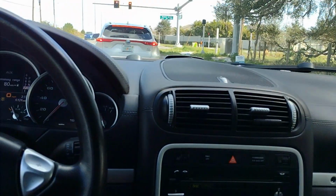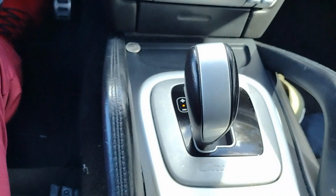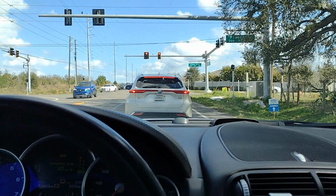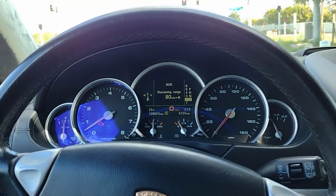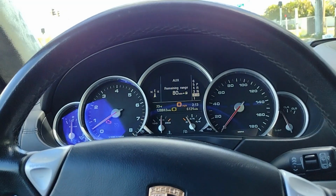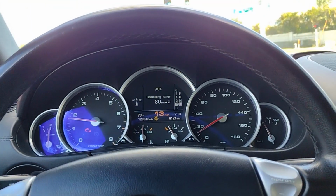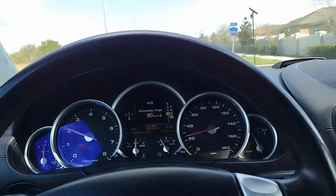Check this out. If I want to drive this manual, this could do it. Slap over, slap over, slap over, slap over. This car goes, I mean, I would never do it, never did it, up to, I believe, 186 or 176 miles per hour in the SUV. Most cars can't even hit 125 or 130. This could do 170 plus in an SUV. And I'm not going to try it.